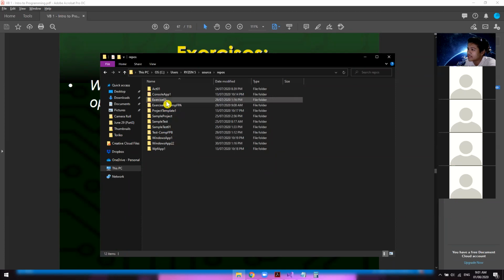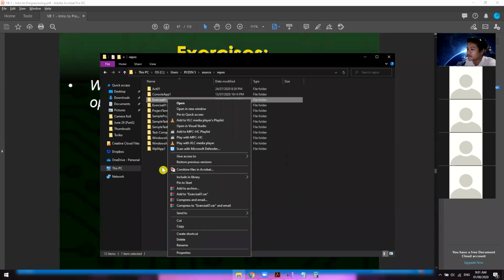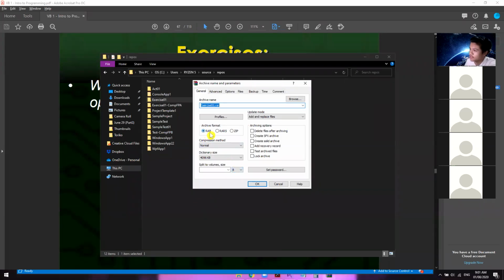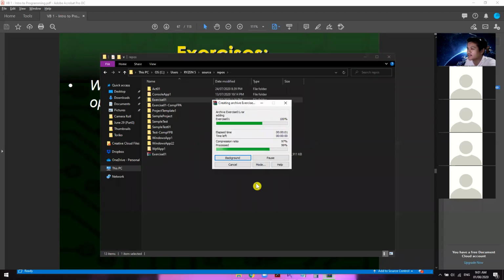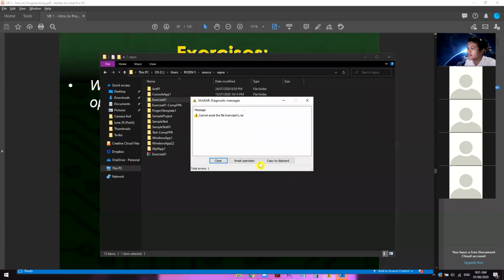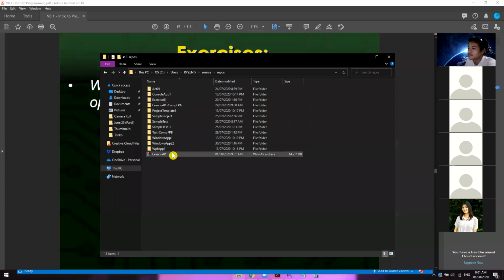In my case, the name is exercise 1, so that depends on the name of your folder. Just right click that one and then choose compress and email. Now you have choices: it could be RAR, RAR5, or zip file. You can choose either RAR or zip file. In my case, I'll choose RAR. Then click OK, then close this one, and that's it already.